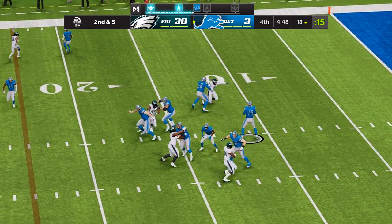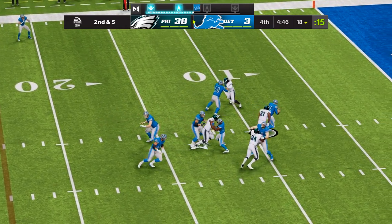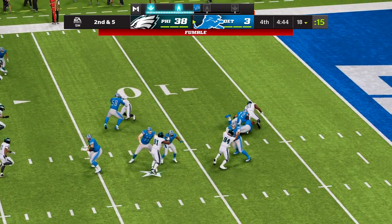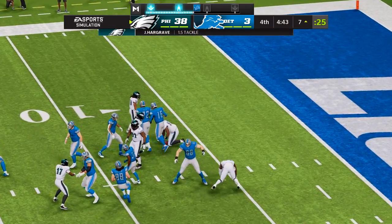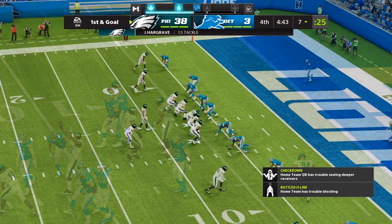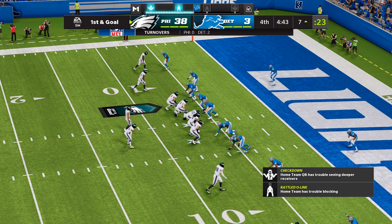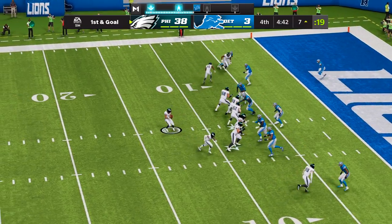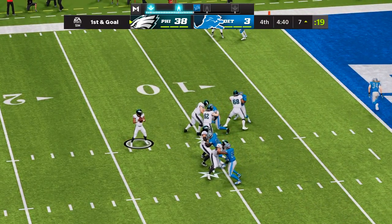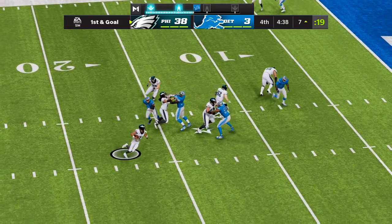To throw again on 2nd down. Goff. Nowhere to go here. He lost the football. And the Eagles have recovered. And with that kind of a deficit, you can't afford to make any kind of mistakes. But it's been pretty symptomatic of what we've seen all game with them, isn't it? Down this big in the 4th quarter. Yeah, you'd say an afternoon to forget, absolutely.